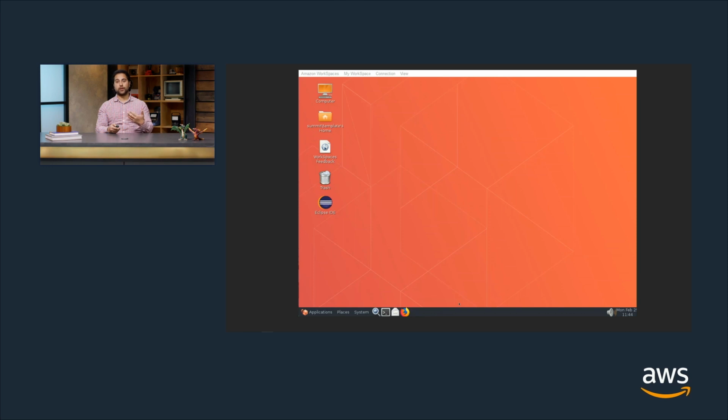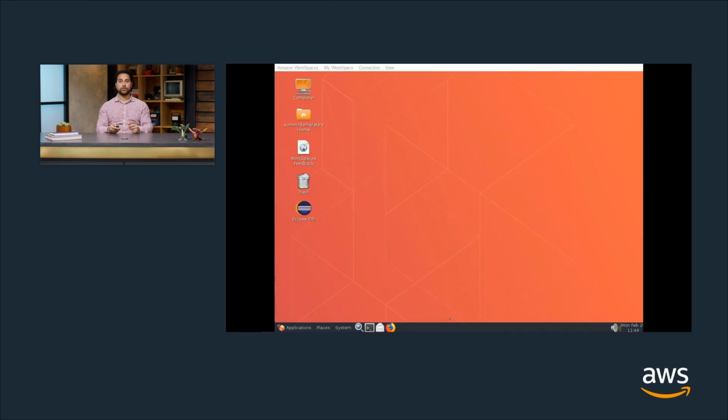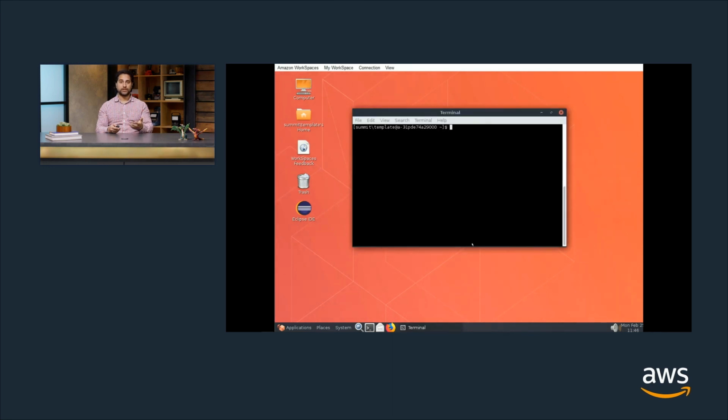Some of the key things that customers generally use it for is that they want to, for example, brand their desktop. They want to be able to prevent users from getting rid of that branding, for example, and many other things. So it's fully customizable, just like all of the Linux pieces in the desktop. So you can configure certain settings of the desktop that you want your users to see. So here we're going to do an example of what we can achieve by some of those desktop customizations.